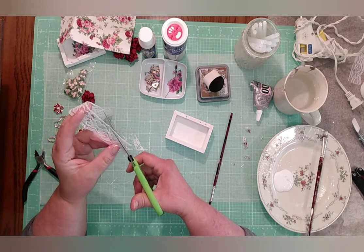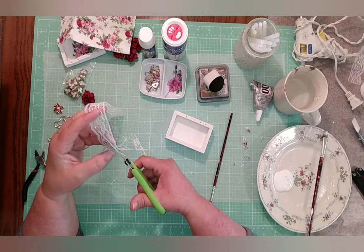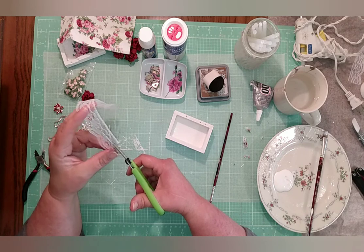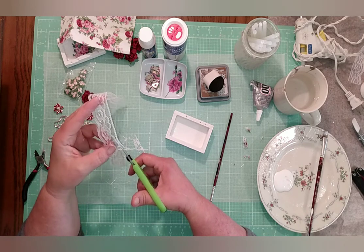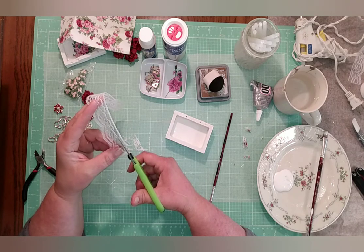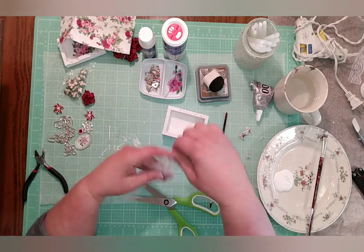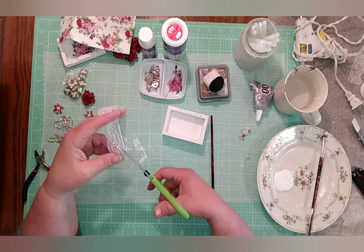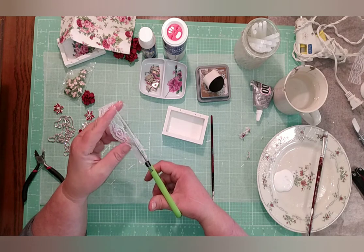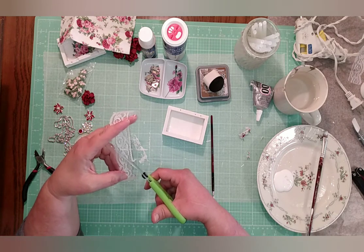I've already pre-measured the length of this around the box just so I could save time on the video. I don't think you have to do every little thing on camera, you know, it's just kind of common sense. You're just going to measure your lace around the box and cut it. And I'm going to go around this.